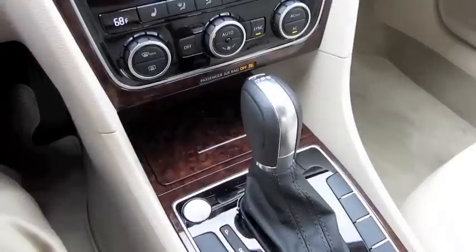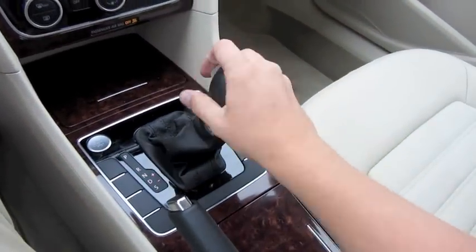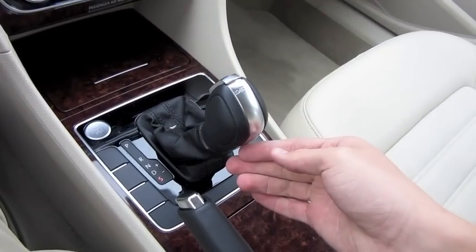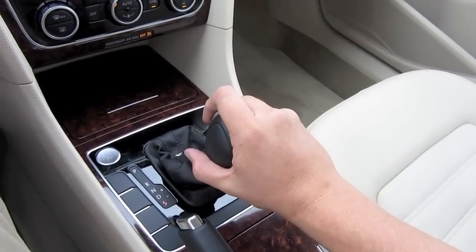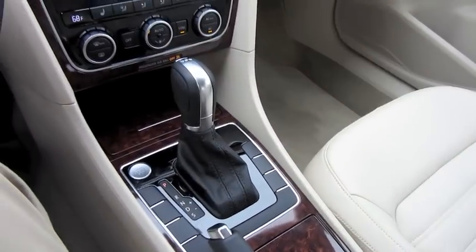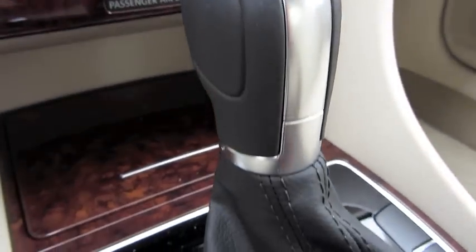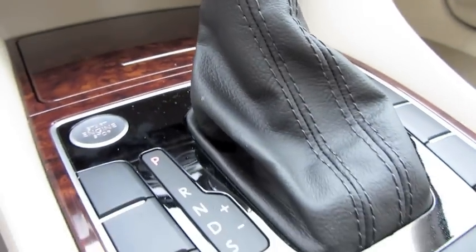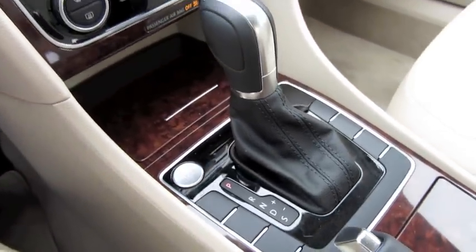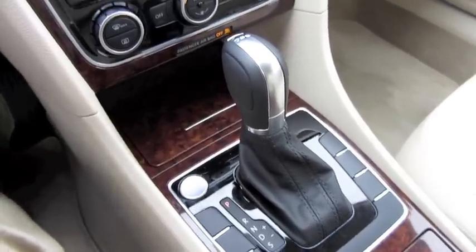Beautiful. Has the 6-speed dual-clutch DSG automatic transmission with manual shiftability as well as sport mode. Sport mode changes the timing of the transmission shifts to give you the appearance of driving a manual vehicle without actually having to shift. DSG, or direct shift gearbox, is basically a twin clutch transmission, one operating gears 1, 3, and 5, and the other one controlling 2, 4, and 6, basically eliminating lag in shifting and allowing 1 millisecond shifts in manual mode.